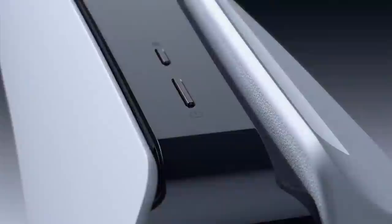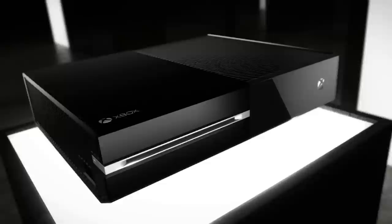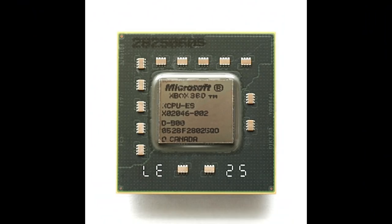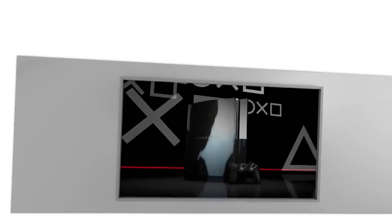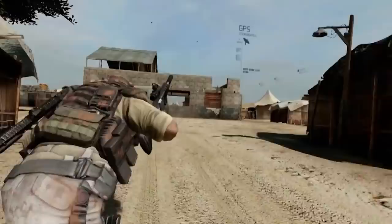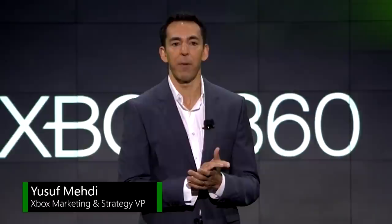Switching focus to the CPU, AMD provided their IP here with a Zen 2-based CPU. For the previous generation, both Microsoft and Sony used AMD's Jaguar processor cores — an x86-based instruction design which formed a large departure from the PowerPC-based architectures that were the basis of the Cell in the PlayStation 3 and the Xeon for the Xbox 360. The Cell was basically designed around a single processor core capable of executing two threads. This power processing element also formed the basis of the Xbox 360 Xeon, albeit with a few changes — Microsoft went with a tri-core design, therefore capable of six threads.